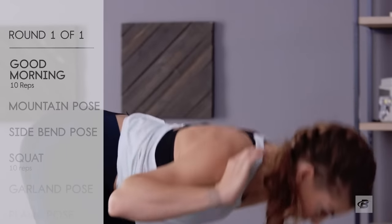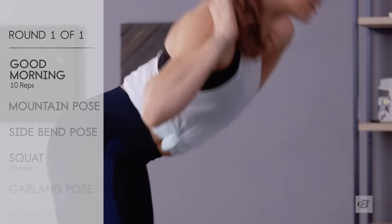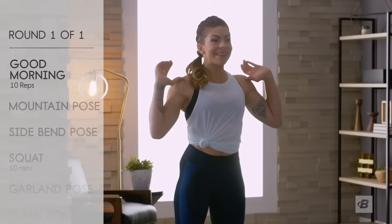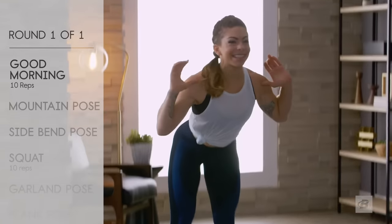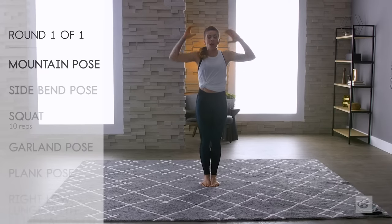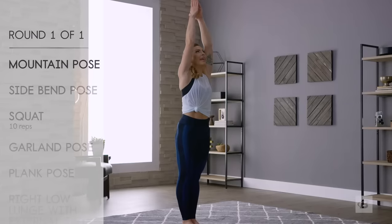Warming up the back. Six, seven, eight, nine, and last one, 10. Nice. Now let's scoot those feet together. Mountain pose, bring your arms overhead. Inhale.